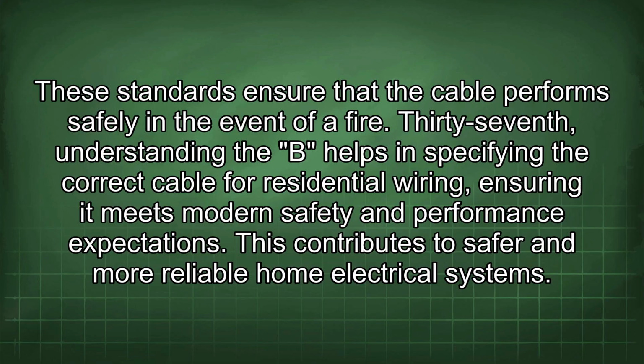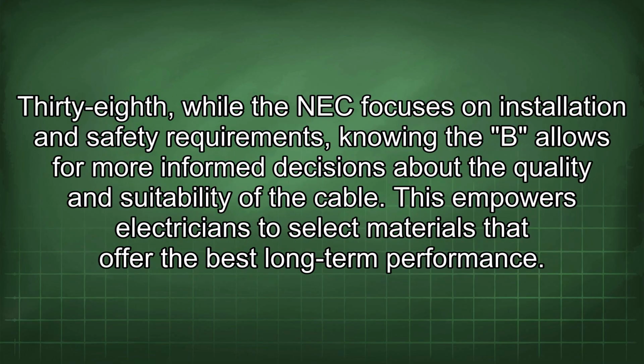37th, understanding the B helps in specifying the correct cable for residential wiring, ensuring it meets modern safety and performance expectations. This contributes to safer and more reliable home electrical systems. 38th, while the NEC focuses on insulation and safety requirements, knowing the B allows for more informed decisions about the quality and suitability of the cable. This empowers electricians to select materials that offer the best long-term performance.